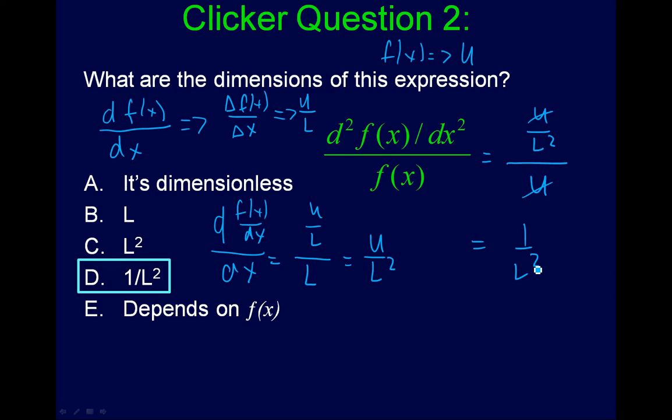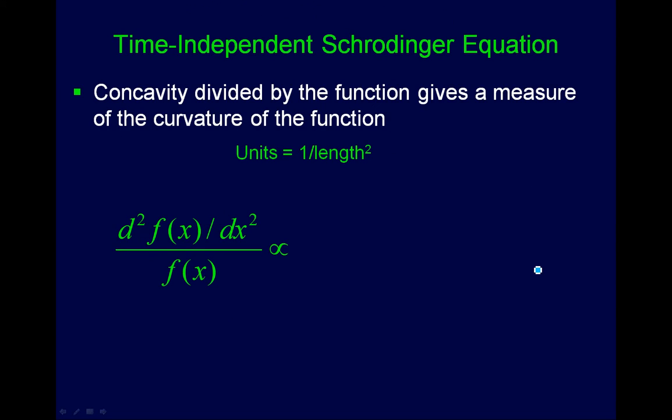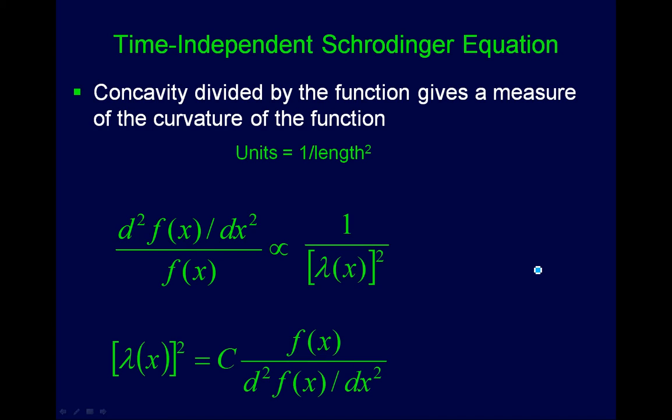And so we see that this thing that we're developing to hopefully give us some way to think about the wavelength comes out as units of length squared. And so what that tells us is that naturally we can maybe think about this as being equal to 1 over our local wavelength squared and see where this gets us. Okay, and so another way to think about that here is I just said, okay, so my wavelength squared equals some constant c times the inverse of all this junk here.